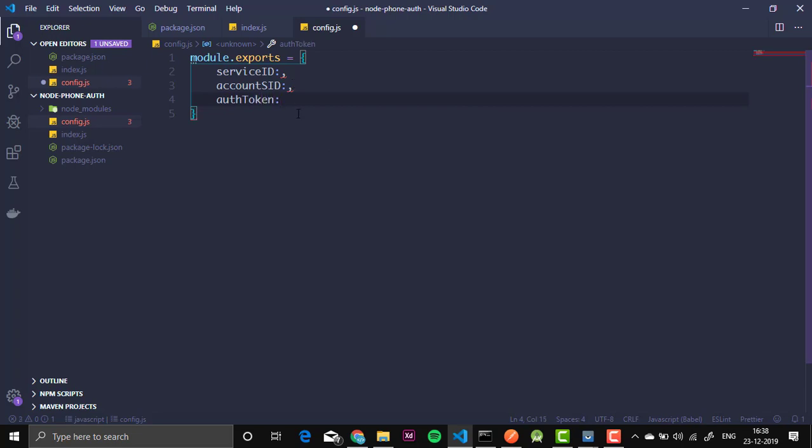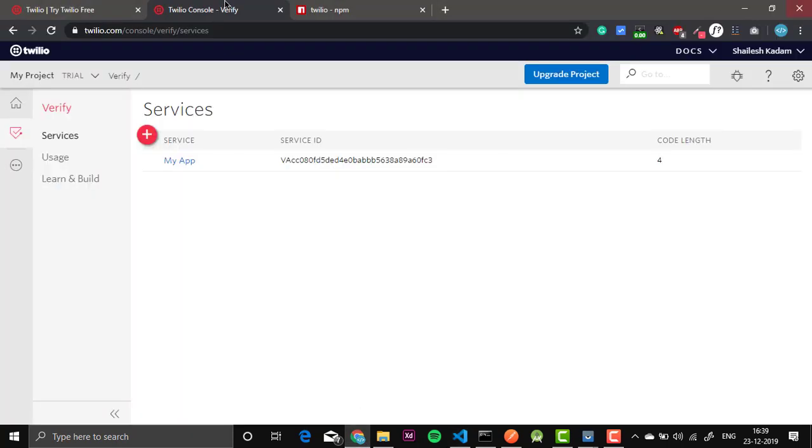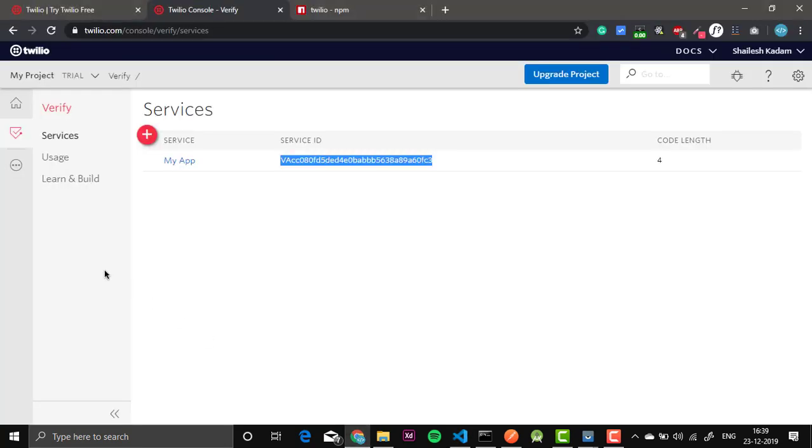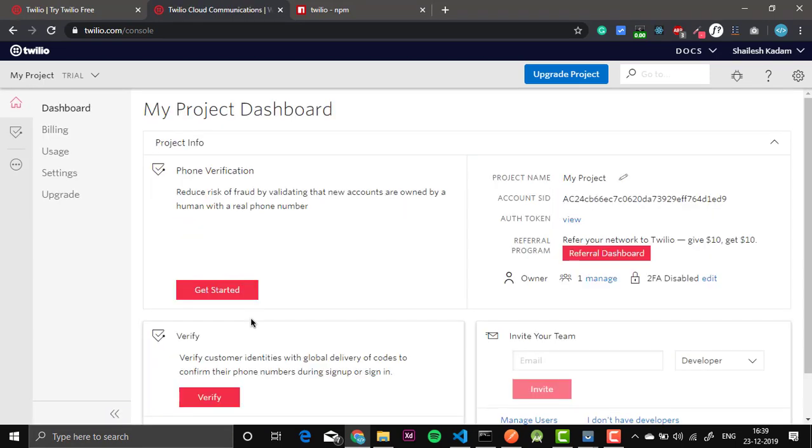Okay, so for getting these values, we will get them from here. Here is our service ID in the services tab. Just copy paste it here as a string. For the account SID, if you go to the dashboard, on the right side you will see the account SID.